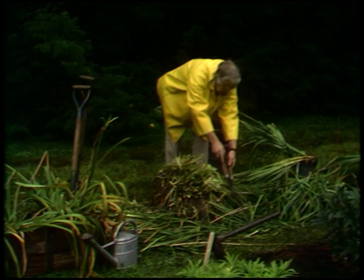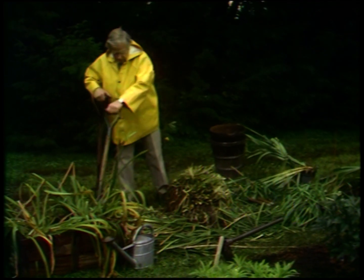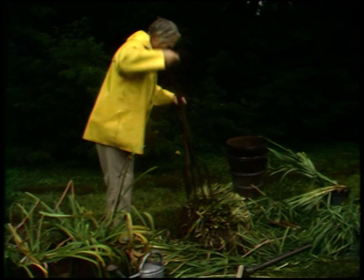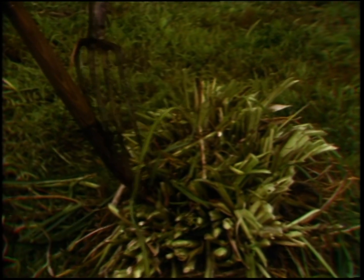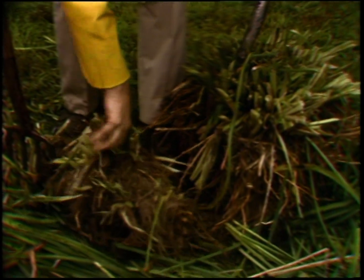Now we take a plant such as that. Now comes the trick. How do you divide a great big clump such as that? Well, the easy way to do it is to use 2 spading forks back to back. So we'll begin by putting one fork down in like this and another one beside it. Just pry them apart, just like that. Now you see what a handsome clump we have? This type of clump we'll put right over in here. That will take care of that.